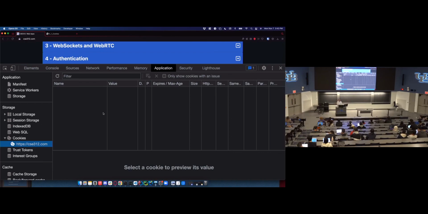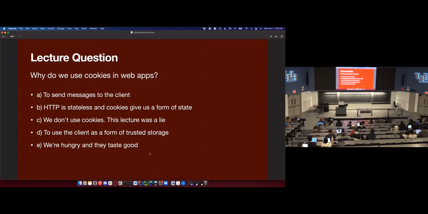Be very secure about how you set cookies, knowing that users can change those cookies. So for example, if your auth token is just your username, anybody can just change the value of that token and become any other user. So we want to make sure auth tokens are not predictable. We'll talk about that more when we get to auth tokens. But keep in mind that your users can set those cookies.